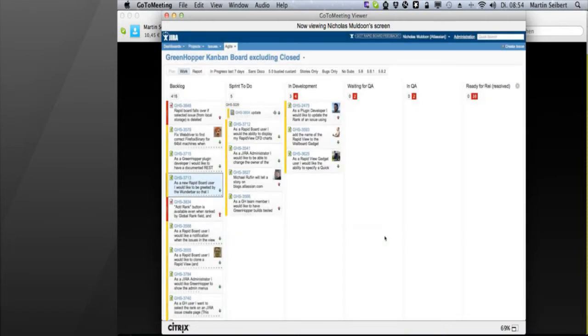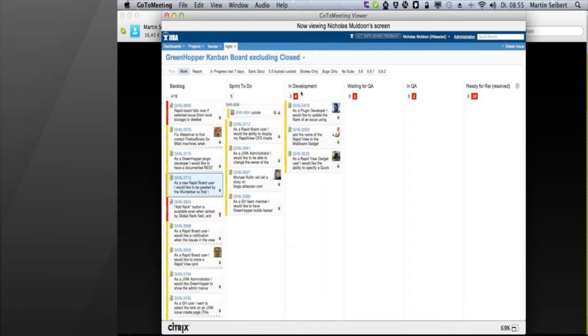When we're actually working and focusing on what we're working on day to day, you can see here that we've got our to-do column, our in development column, waiting for QA, in QA, and ready for release. The final column here, ready for release, is where all of our issues sit before we send them out. And as you pointed out just before, Martin, we are releasing GreenHopper 5.8, so you'll see that all of our issues here have just been cleared off our backlog today as 5.8 has been released. Not to the world, but certainly internally for us.